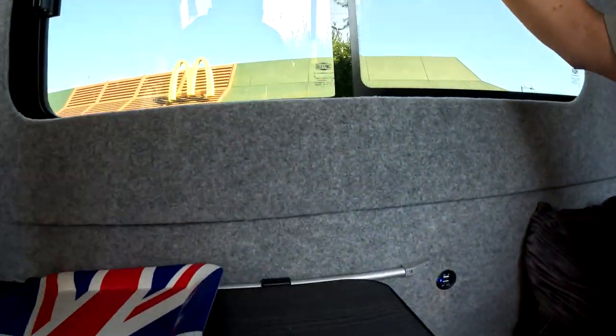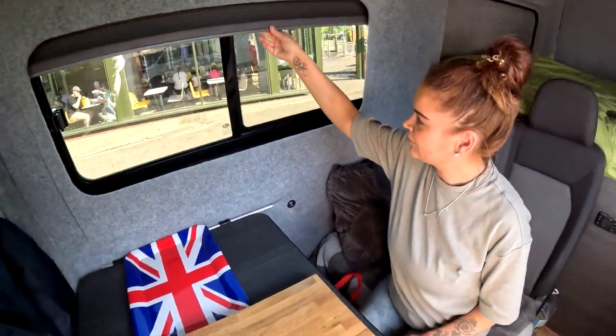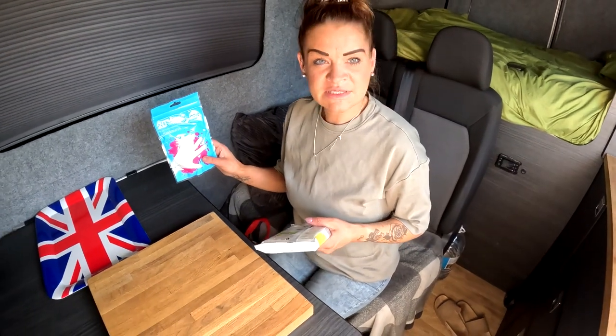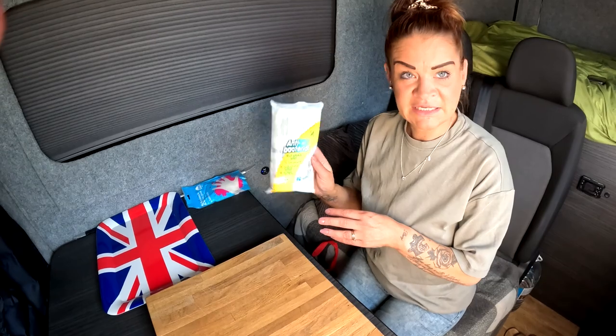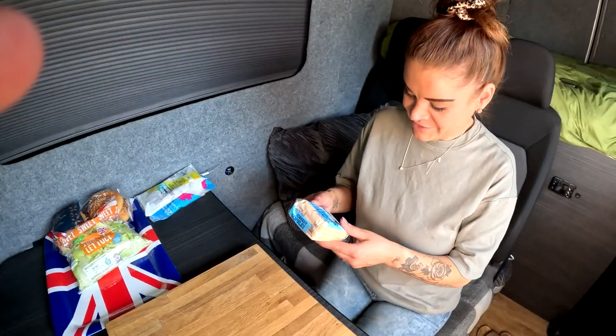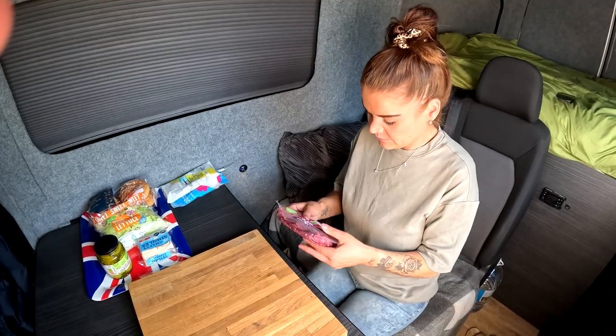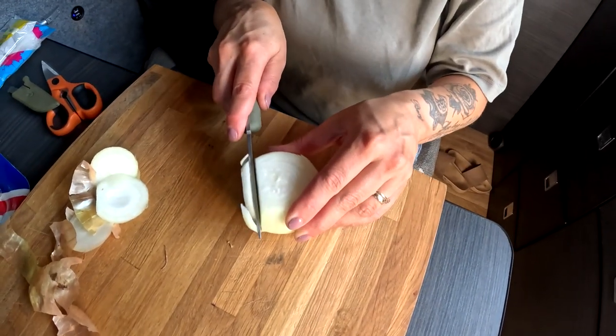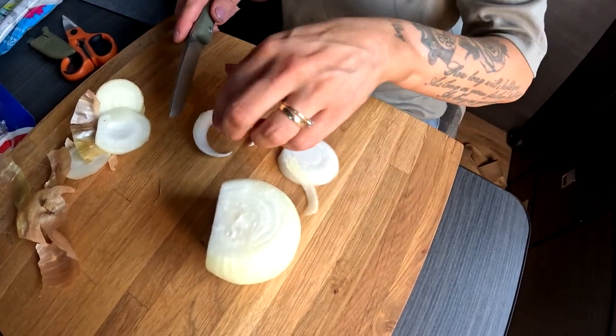All right then, ready to do some cooking? I'm ready if you're ready. Let's show where we're actually parked - so that's the Macky's, they're all eating their dinner and then we're making our own. In my bag today I have some disposable vinyl gloves, some antibacterial surface wipes, some four seeded brioche buns, a pack of iceberg lettuce, some cheese slices - I'll be taking those off mine - and some crinkle cut gherkins, five percent beef mince, some onions. I don't think they have red sauce on the Big Macs but I like red sauce. Let's do a bit of prepping - the onions are very finely squared, aren't they, so I'm going to do a little bit at a time.